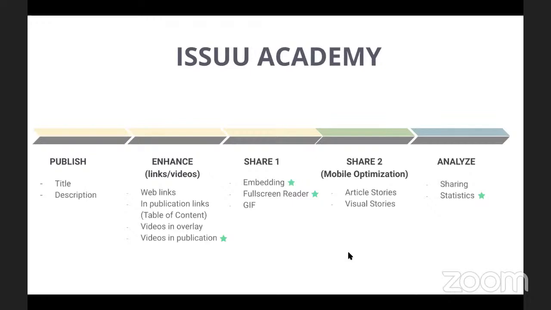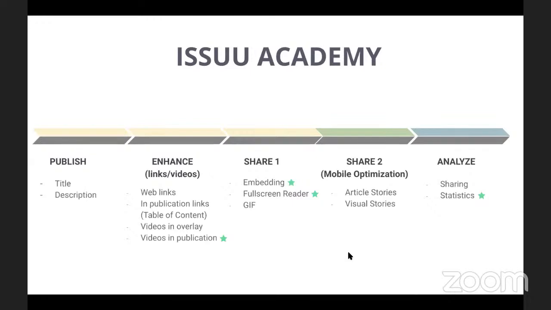And when we talk about description, it is actually always good to add descriptions. We will talk about that a lot today with article stories and visual stories. This improves your SEO and gets you higher chance of being ranked by Google in the search results.